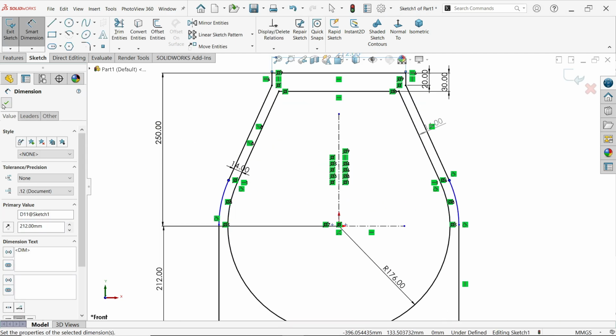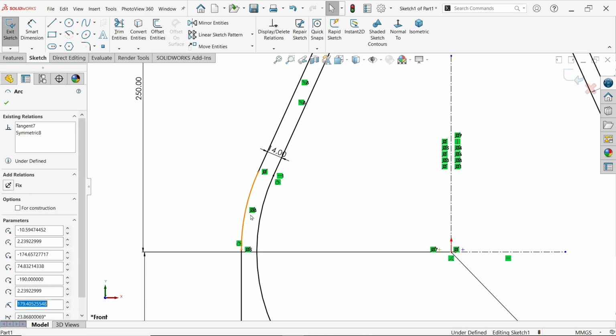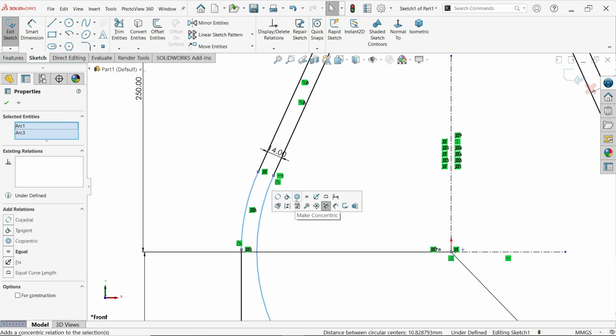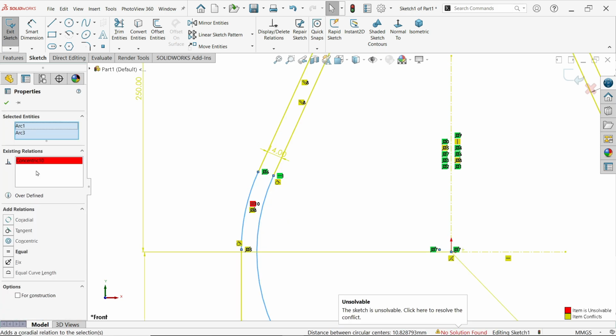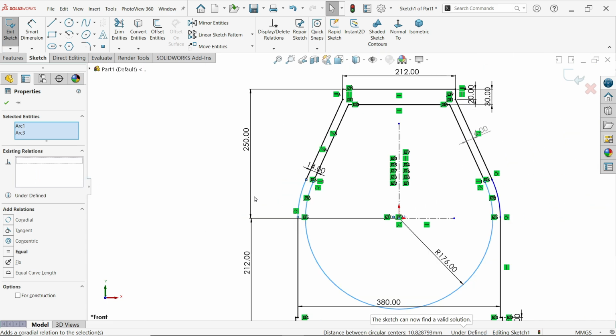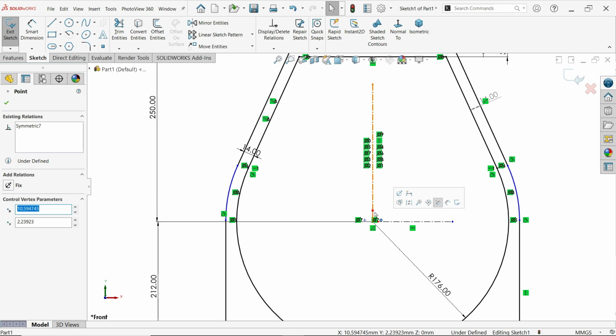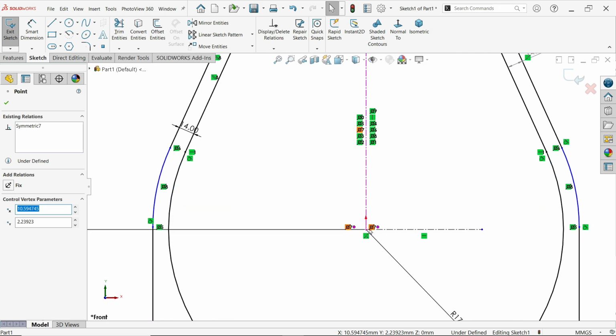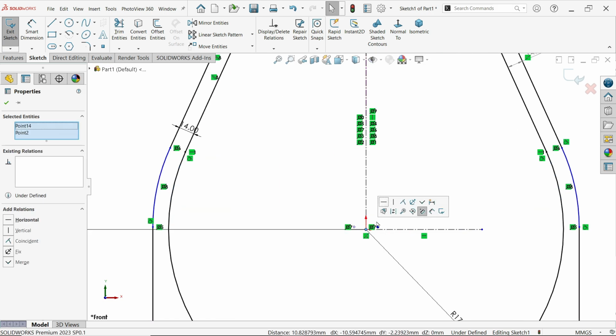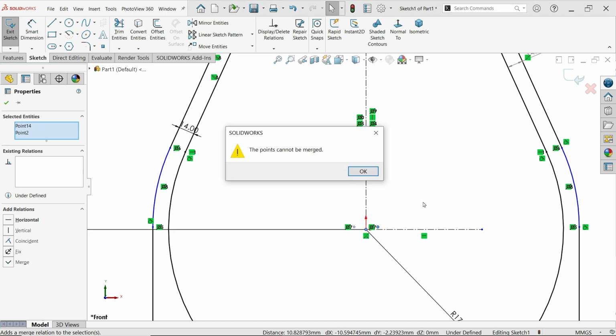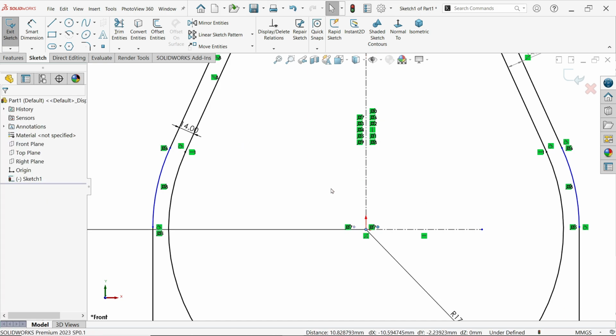Okay, still a few important things remain. Let's select this one and this circle, concentric. Cannot merge.